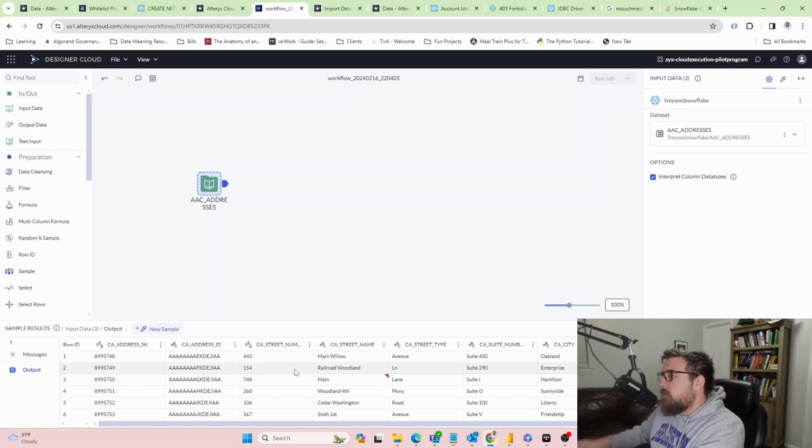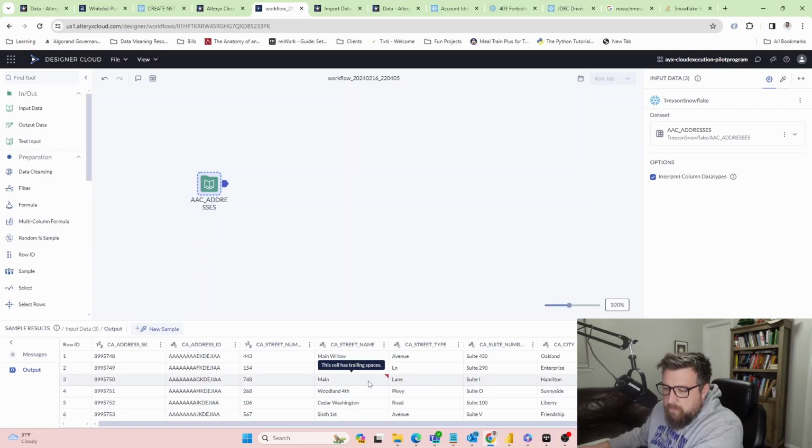Okay, so I talked about stages earlier in Snowflake. Does Alteryx Cloud, it probably has to work in a similar staging thing. So there has to be some storage layer. I'm sure we'll figure that out. But there has to be some storage layer where that exists. So let's look at some things. Okay. Oh, trailing spaces. This is a great sample here.